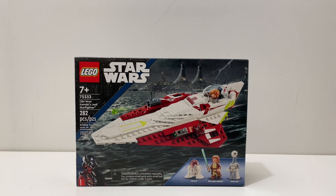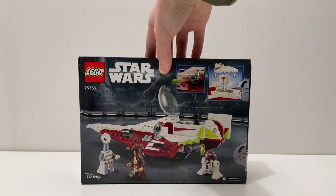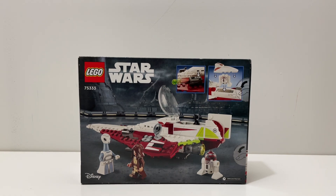You've got the Kaminoan box art on the front of the box. Although this is a prequel set, you do have Darth Vader on the bottom, meaning every single Skywalker Saga set has this Darth Vader box art. That said, it's a bit inconsistent — the AT-TE is also from Revenge of the Sith but has Clone Wars box art, so I guess it really just depends on LEGO's mood. Nice Kaminoan box art on the front and on the back, where you have Obi-Wan, Taun We, and R4 chilling in front of the ship.